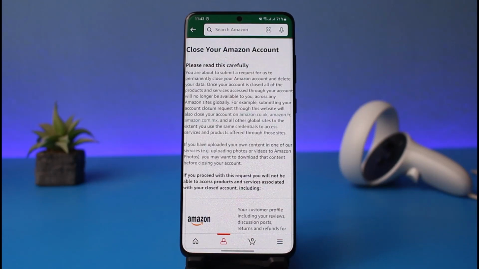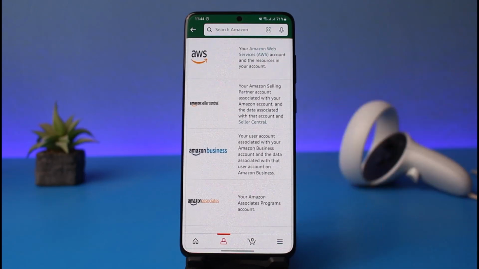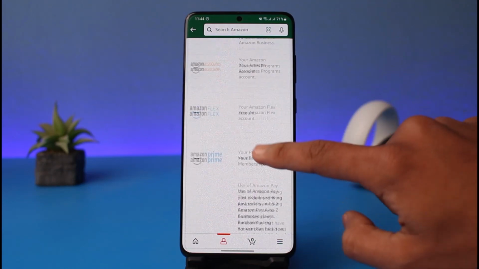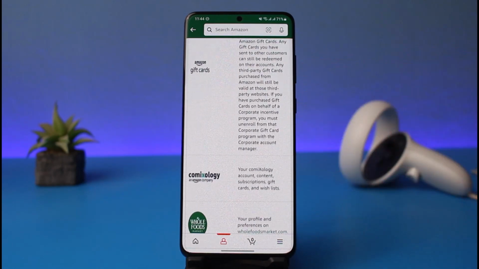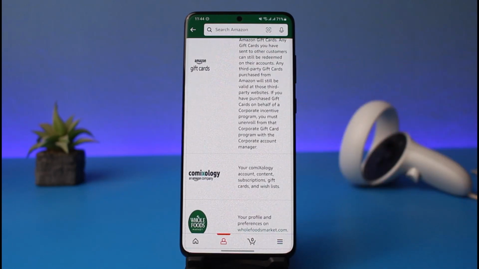Now closing your Amazon account is just like closing your Google account, because under Google you have many services such as your YouTube account and many of the other blogger accounts and so on that you've added to your Google account. Similarly on Amazon as well, if you delete your Amazon account, you will lose your Amazon Prime subscription if it's under it. You'll also lose your Amazon Seller account. If you have a Seller Central account, you'll lose Amazon Business, Amazon Associates, your Amazon Pay credentials, Amazon Flex, and many more other services that are related to Amazon. So you have to be very wary of that.